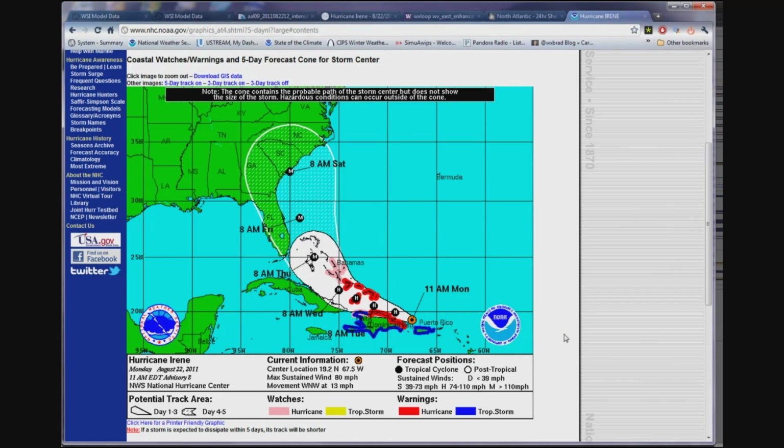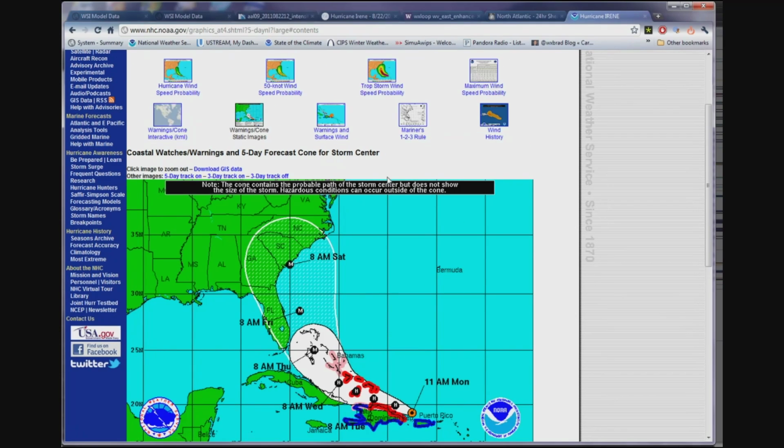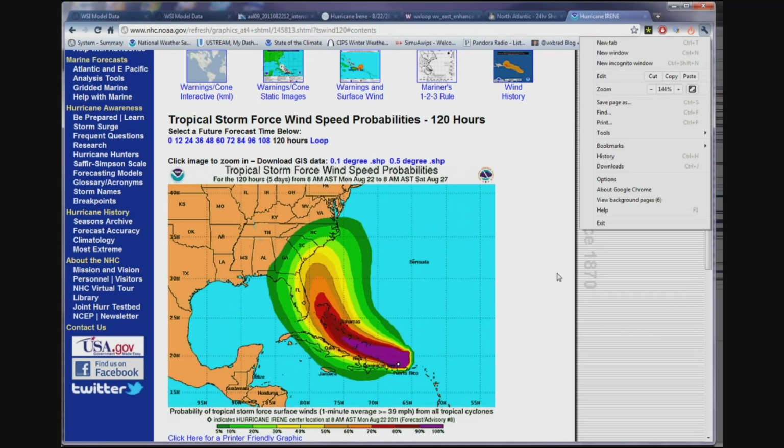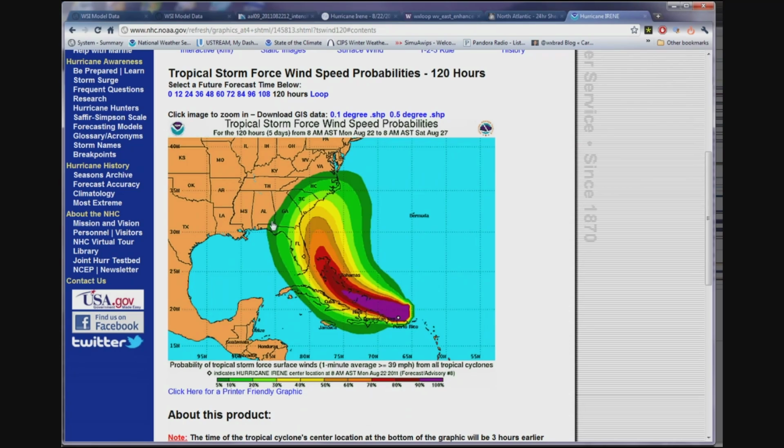This is the 11 a.m. advisory on Hurricane Irene. And don't focus on the center. There's a reason we don't put a line in the middle. It's really this whole area from the east coast of Florida all the way to the Outer Banks of North Carolina that we have to keep an eye on. And one of the things I really like looking at is the tropical storm probability winds. This is actually probably a much better way to kind of envision how the storm is going to track. You look at all the area that could be threatened all the way to Charlotte into the eastern part of the state, and this is the probability that you're going to see tropical storm force winds. And notice where things are kind of zeroing in on in those areas.